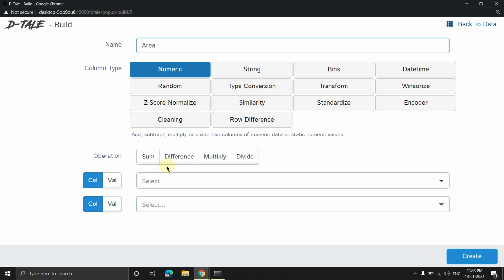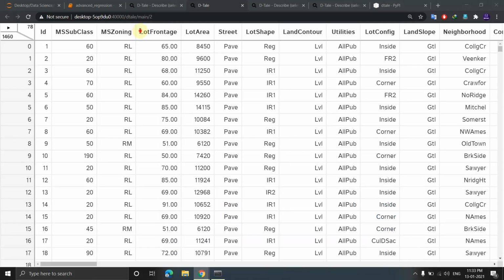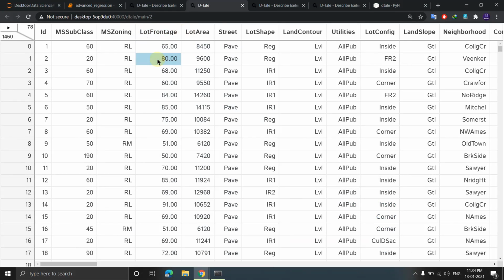You can select any of these, and then I want, let me show you one thing. Here you can see lot frontage and lot area. Both are related to some sort of area, and I want to add these two columns. I will create a new column and I will drop these two columns. So in this way we can reduce some number of columns.